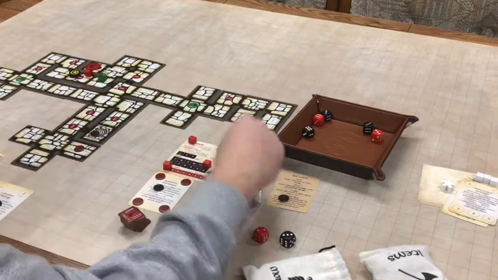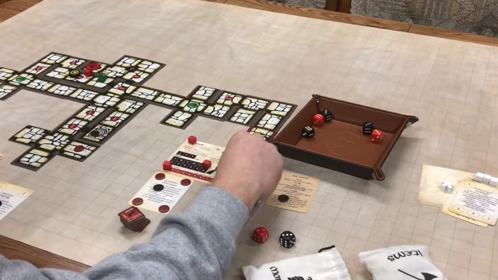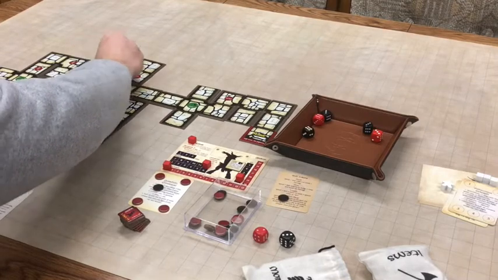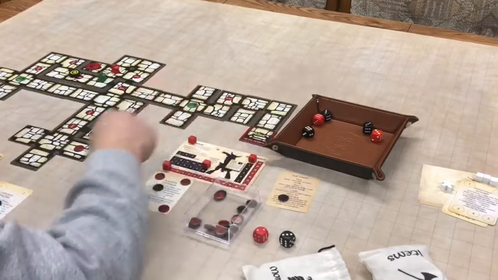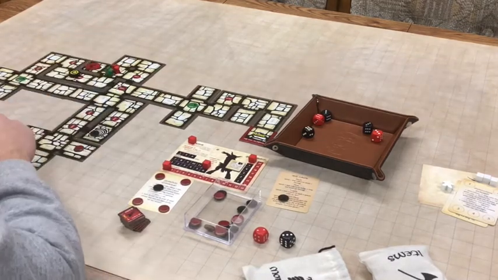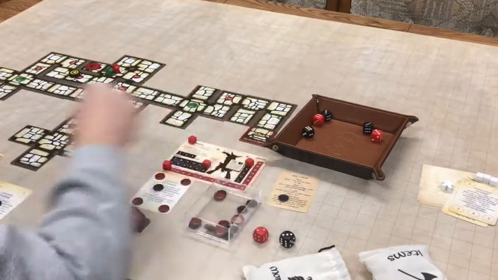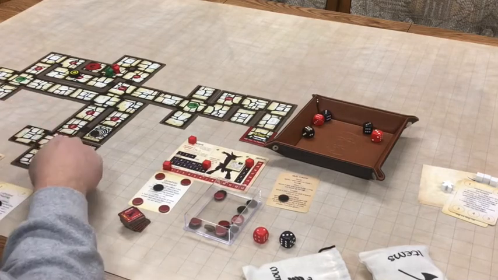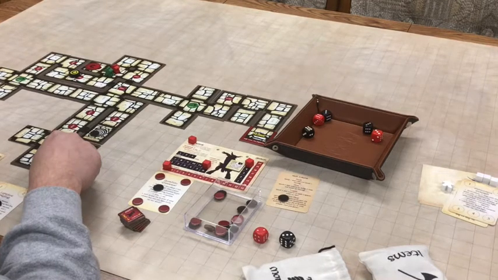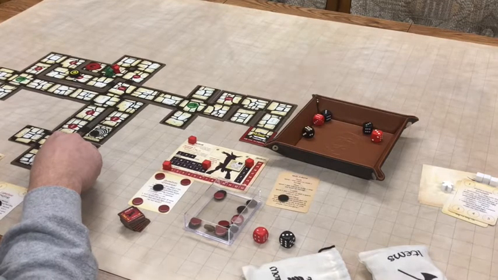Okay, so we're going to go 1, 2, and Firken is going to go here. Going to end our turns. Start off fresh against the dragon. And the dragon, let's see what we got here.